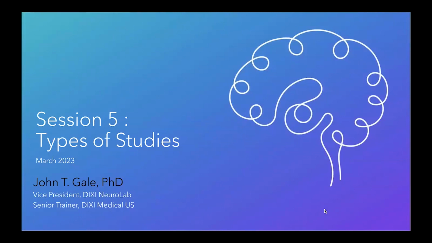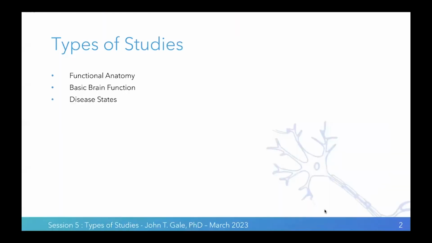Today is session 5, and we're going to be looking at different types of studies that can be conducted with depth electrodes and some of the utility of being able to now do single unit recordings with these depth electrodes. I'm basically going to talk about 3 different types of studies that are being currently conducted with these electrodes. And obviously, this is not the full breadth of what can be done, but just to give you an idea of the type of research being done.